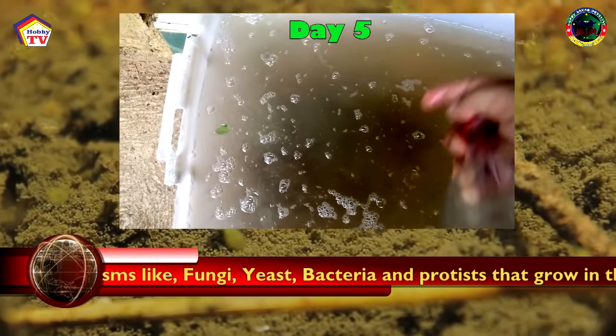Now let's try to feed our fish with Daphnia. Following are the results of some experiments ranked from the best to least effective Daphnia foods.